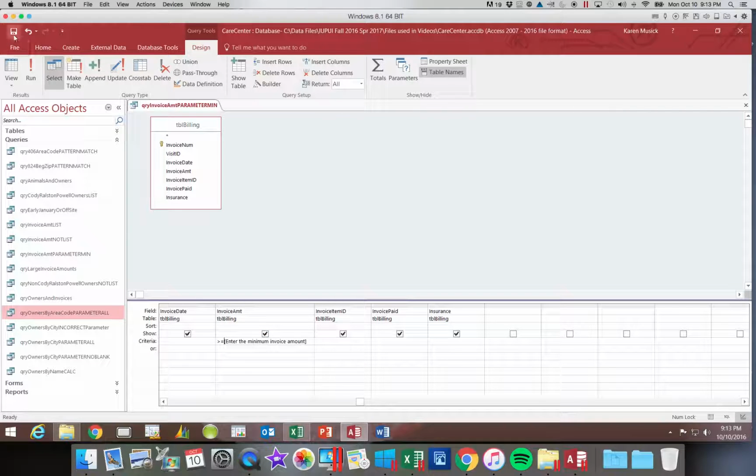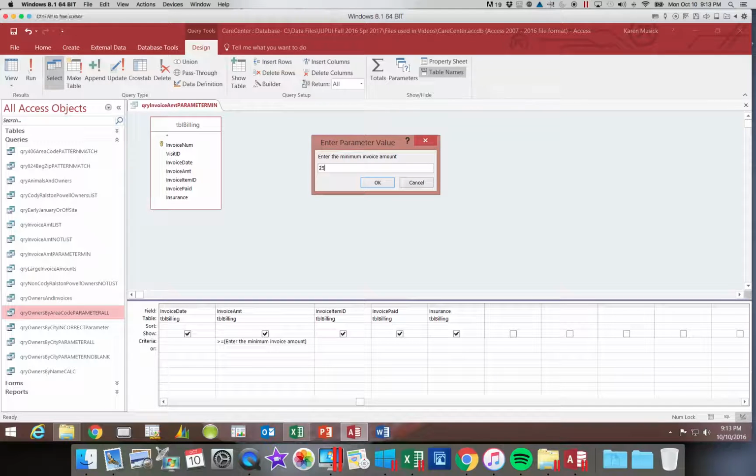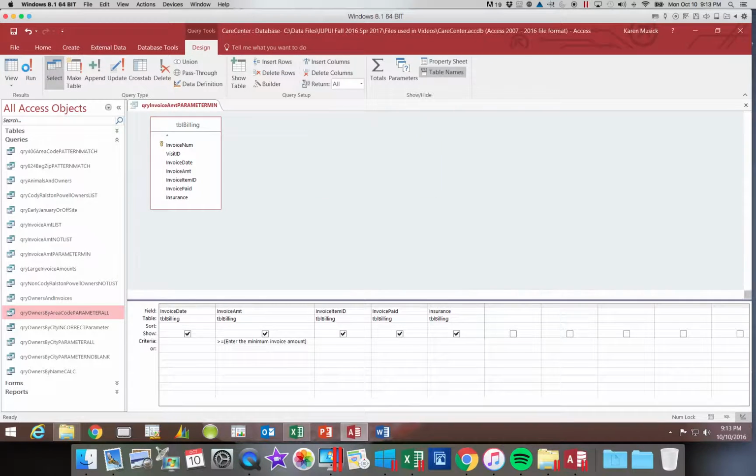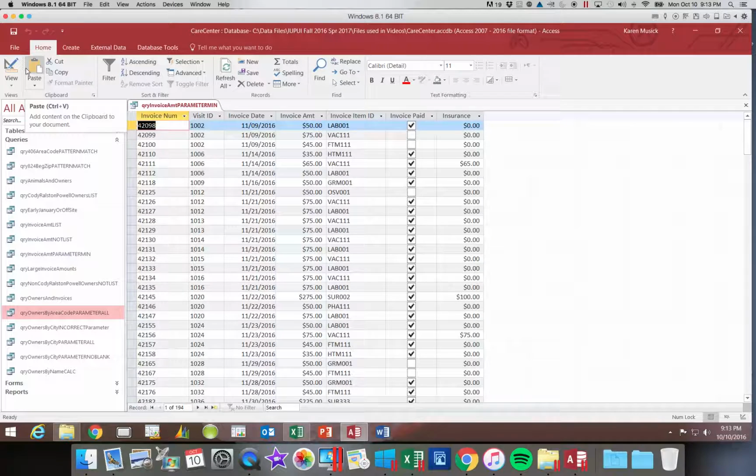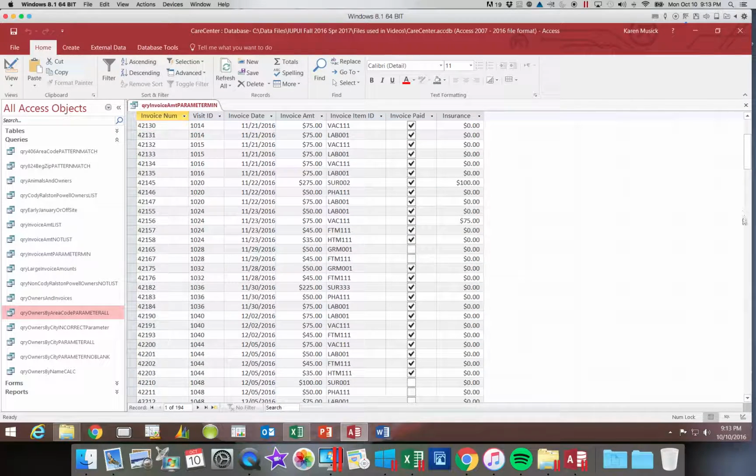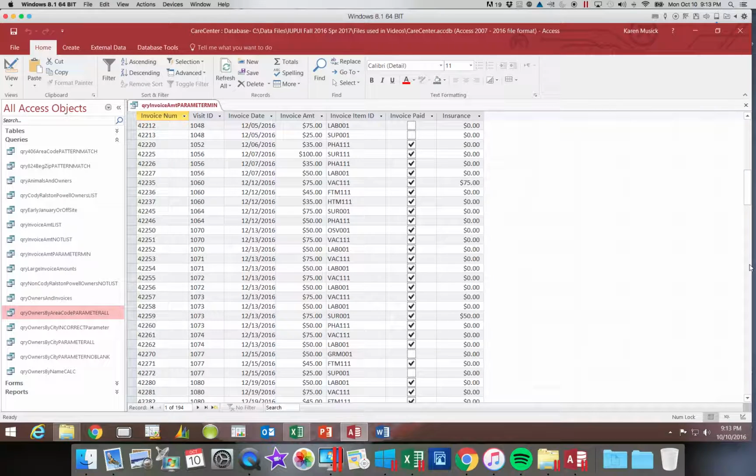Let's go ahead and save that change and click Run. And we're going to enter 25 again. Now you can see that anything that was greater than 25 or equal to 25 is included. If we scroll down, we should see some records that equal 25.